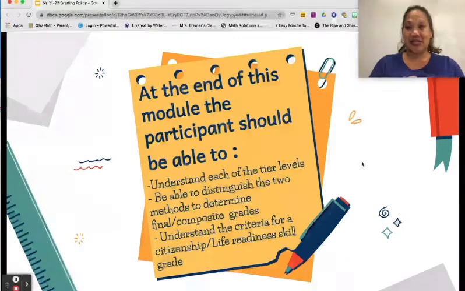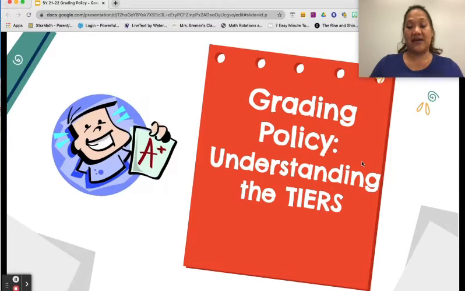And then the last section and final part of the objective is to understand the criteria for the citizenship or life readiness skills grade. All right, so we're going to go ahead and jump into the first part of the module and of the grading policy, and that's understanding the tiers.